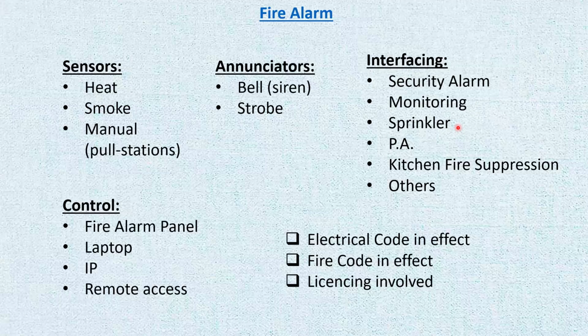Basically, you can have a wet system and you can have a dry system. What's a wet system? A wet system is one where water is present in the pipes that are connected to the sprinkler heads. And when you knock off a sprinkler head, water comes down. Not through all of them, like you can see in those crime-solving movies where you knock off one sprinkler head and then all the sprinkler heads trigger. No, it's just the one that you knock off that is going to trigger and start squirting water.